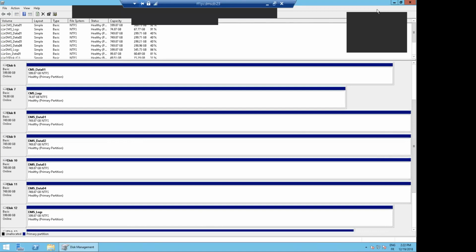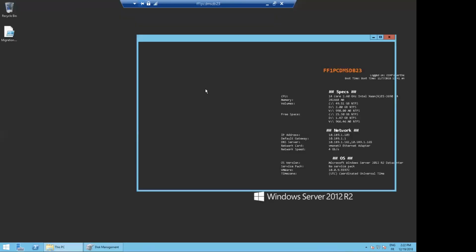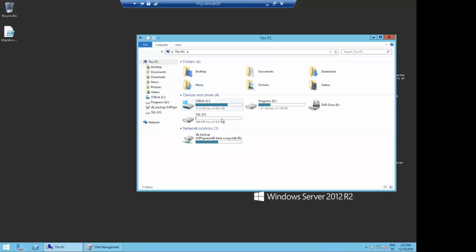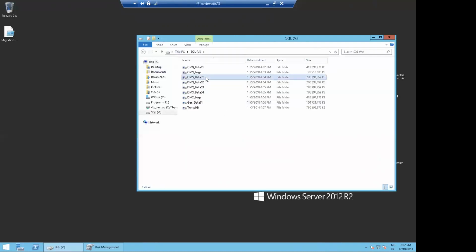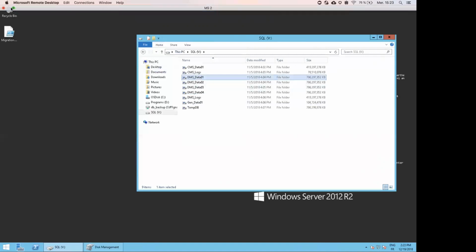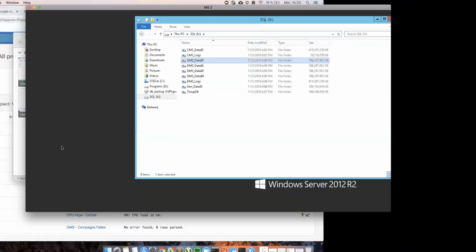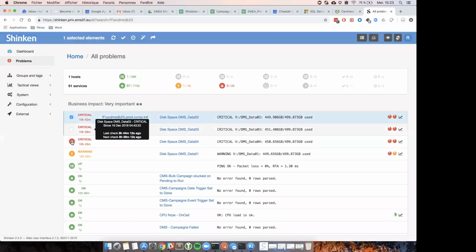Nope. No, each disk is well configured as 750 gigabytes. So maybe the problem is here with Shinken.